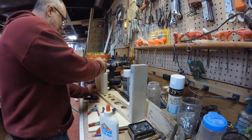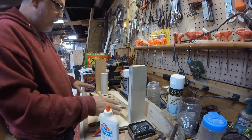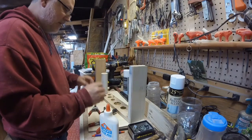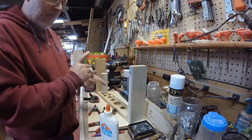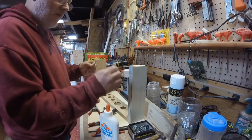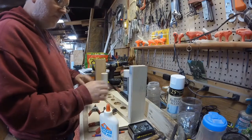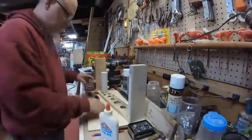once this sets, I'll be able to take the next step of putting the L brackets on, sanding everything down, staining it. Now the front piece, I will have to wait until everything is out in the bus to put the front piece on. I'm either going to use very small finish nails or very short screws and countersink and then fill in, but I will probably end up using finish nails. But let me just at least get this part going and then we'll go from there.